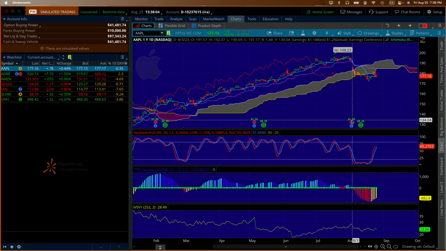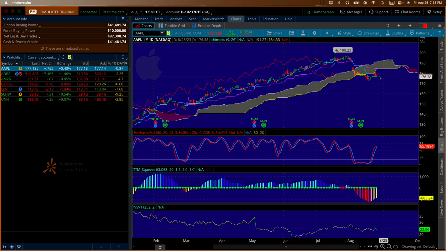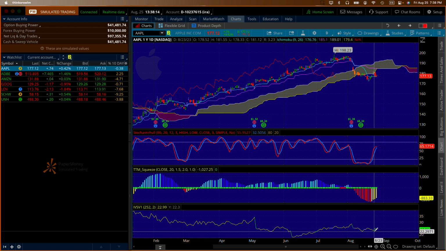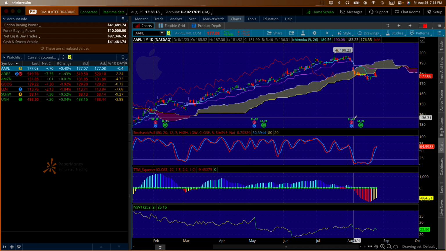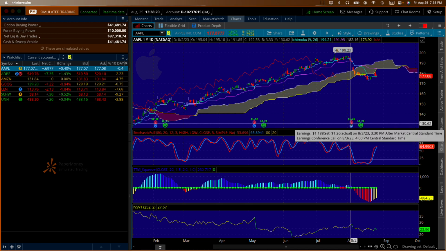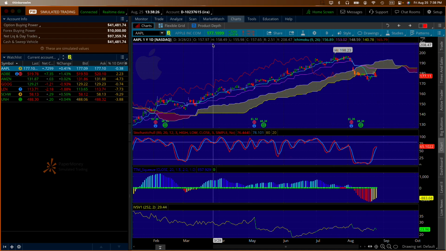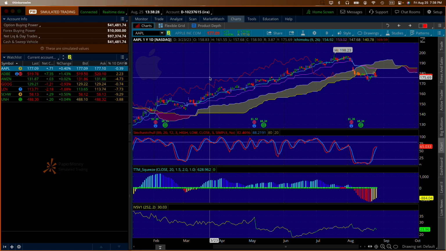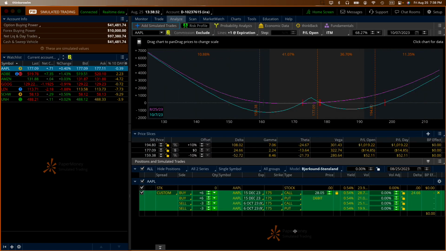And in this case of Apple, they beat expectations, yet the stock went down and is now below the Ichimoku cloud. So the case could be made that it could continue to go down strongly and volatility might pick up, or that the stock will simply reflect more the earnings report, the value of the stock, and could rally to new highs along with the market. Apple is sort of a bellwether. So let's take a look at my trade that I selected.